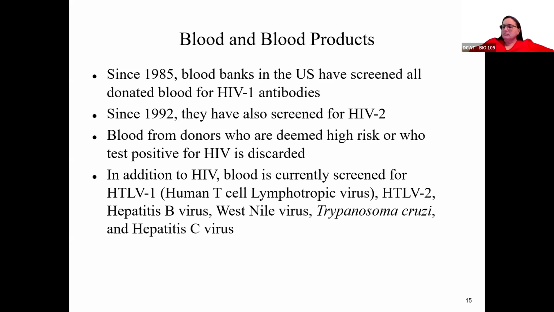In addition to testing the blood for HIV, there are also several other screenings that they do. You don't necessarily have to know these for the test, but just be mindful of what all they test the blood for. HIV 1 and 2, the HTLV-1 virus, HTLV-2 virus, also hepatitis B, West Nile virus, T. cruzi, and hepatitis C virus. So blood, when it's being donated, is tested for all of these viruses.